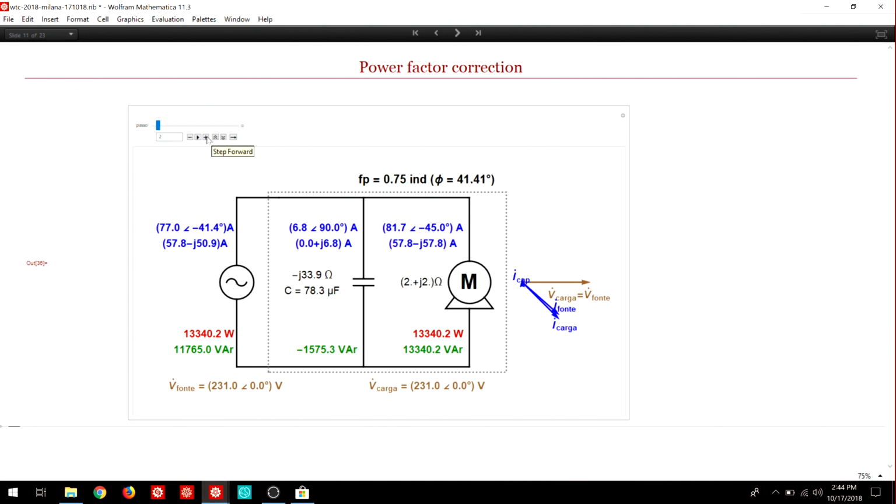And the student can see what happens when we add more and more capacitor, and then the point where we add too much capacitor, so the current begins to increase again. So this is to add to our LaTeX presentation, so students can experiment at home. And they can even see if their calculations are correct.